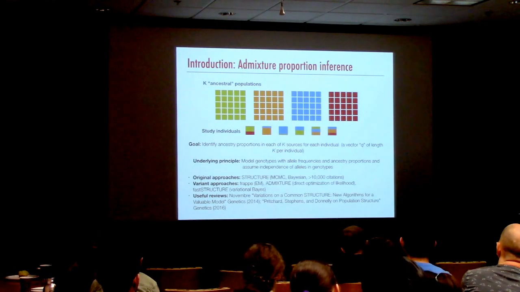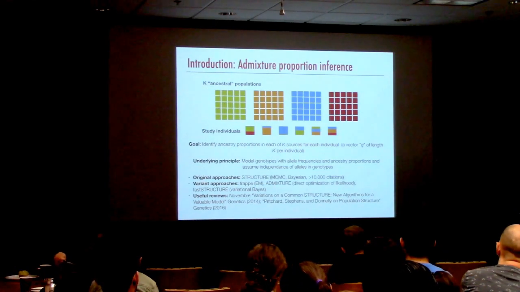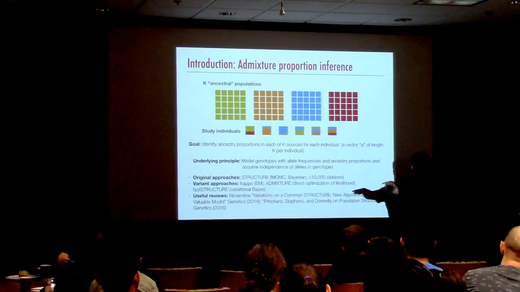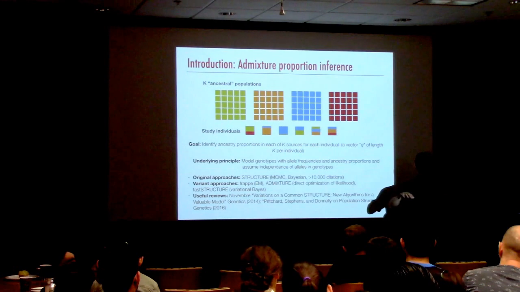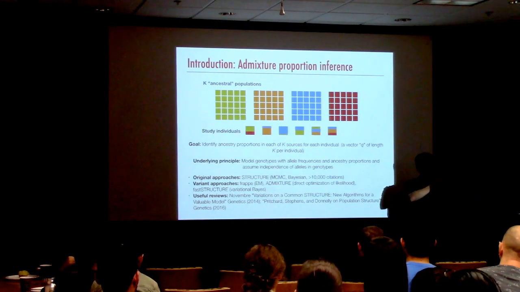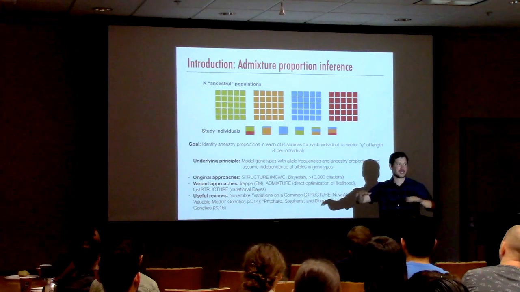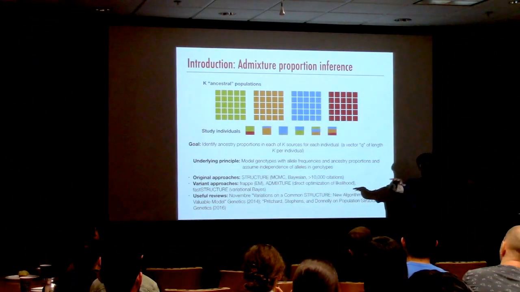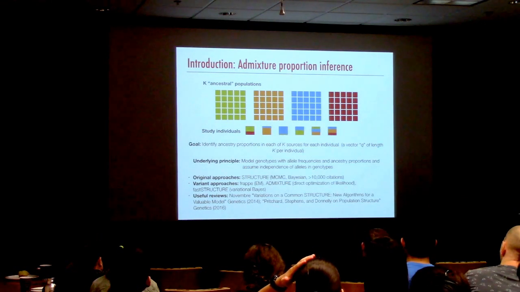So if you have this type of data where there's excess correlation of alleles within genotypes, it's going to try to force the individuals, like in the situation we talked about before with lots of A's over here, lots of G's over here. If we model the data as individuals over here having their ancestry from one population, and individuals over here from another population, then the residual correlations will go away. It'll look like two random mating populations.